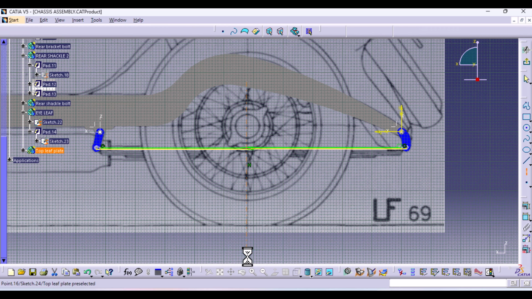I just needed to at least indicate where I can add an extra plate from here. This is a standard element. I need a 90 degree, but I'm not getting it. Say up to here.